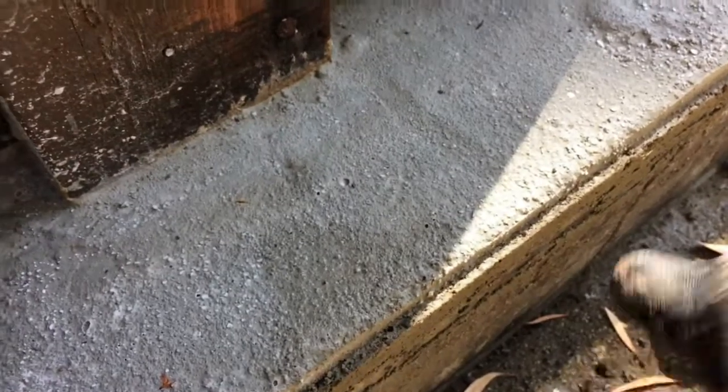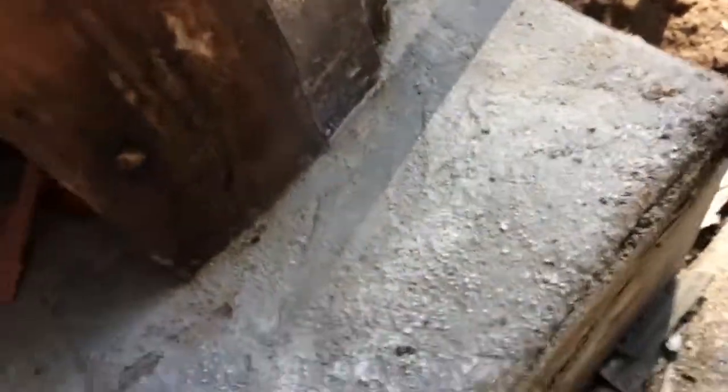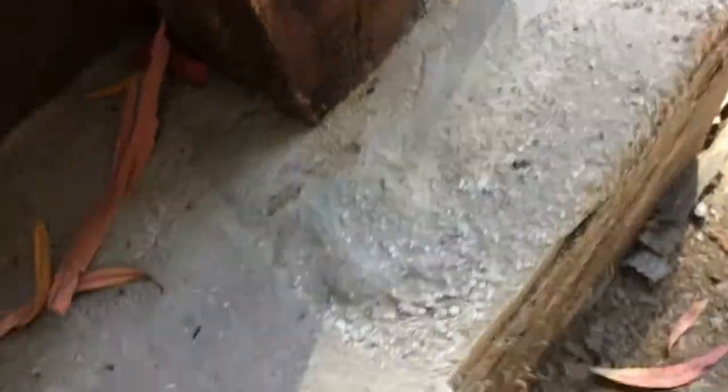See this little line here? You just take your masonry chisel. It's only been a couple days, so you can just kind of finish it like that, right? Over here, you can kind of just knock this off and finish it and make this edge. See, look at that. That makes it look a lot nicer, see?